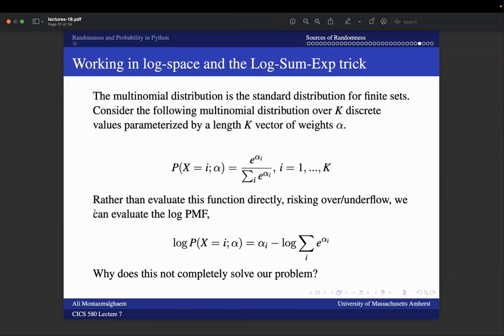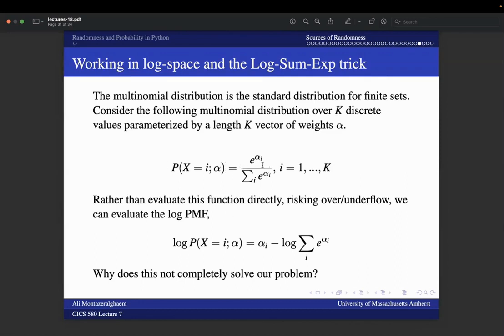So as I mentioned, this e power of something can be a problem for overflow or underflow. So rather than evaluating this function directly, which has a risk of over- or underflow, we can evaluate the log of the probability mass function, which means that we take the log of this.